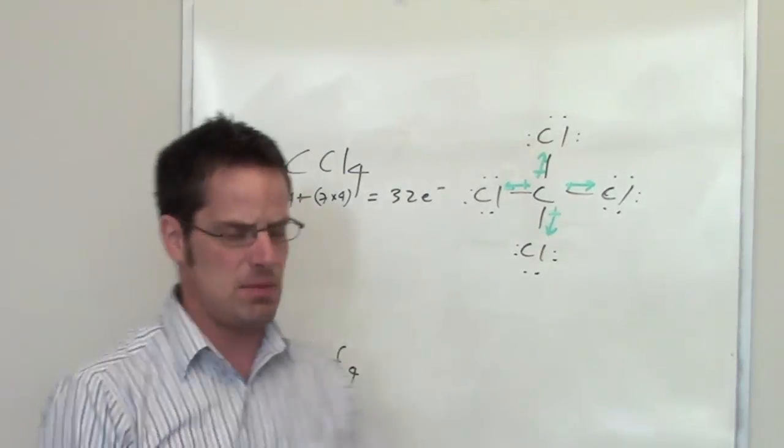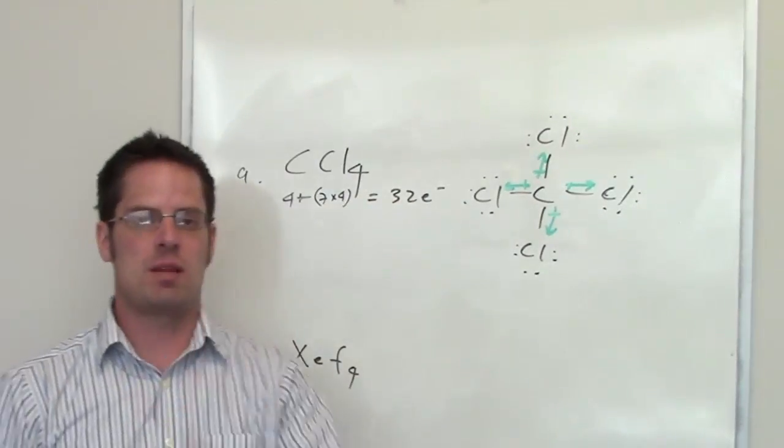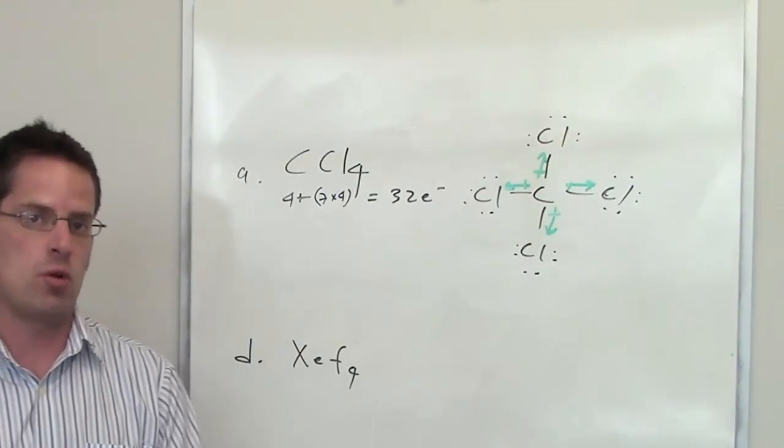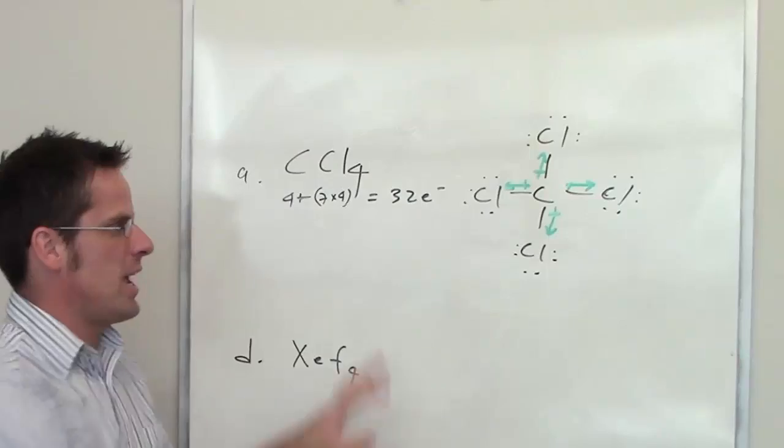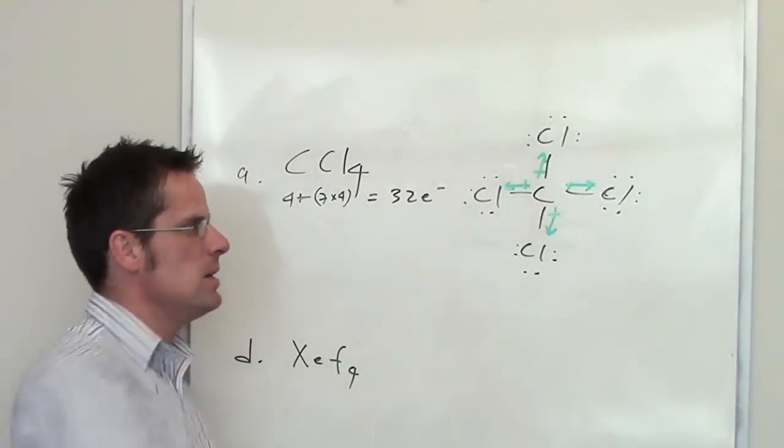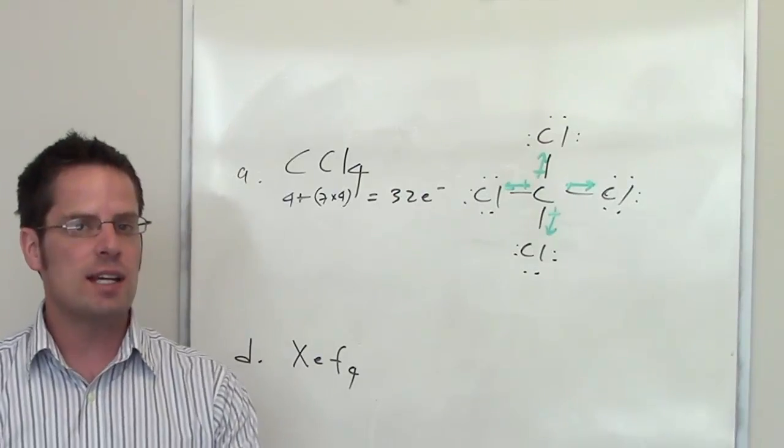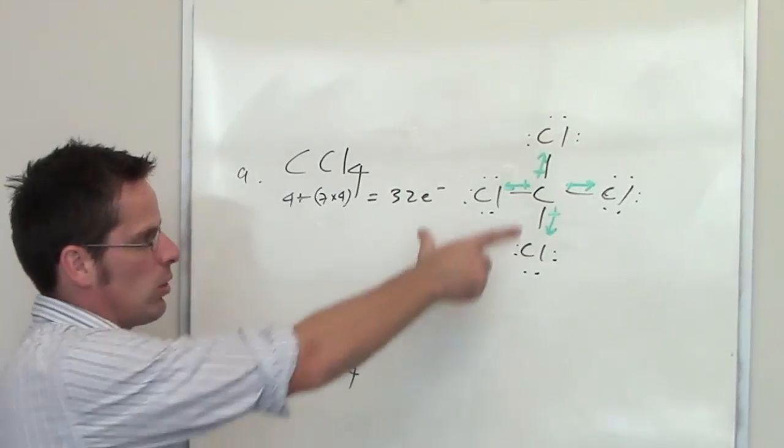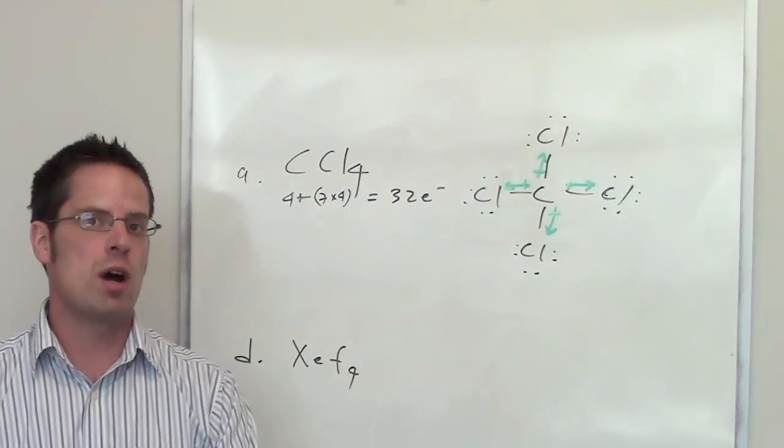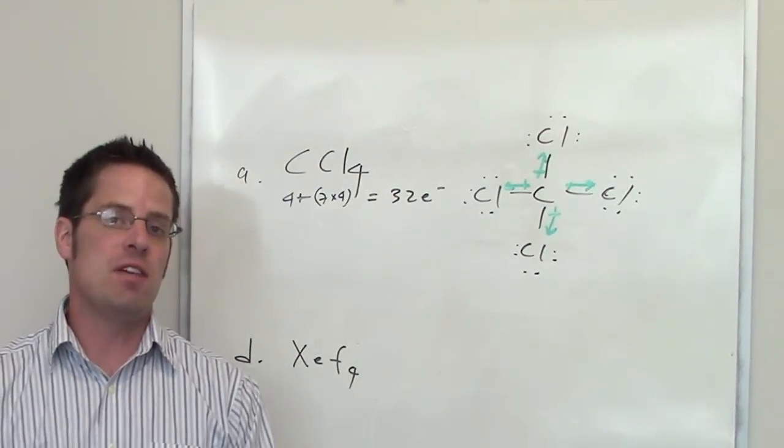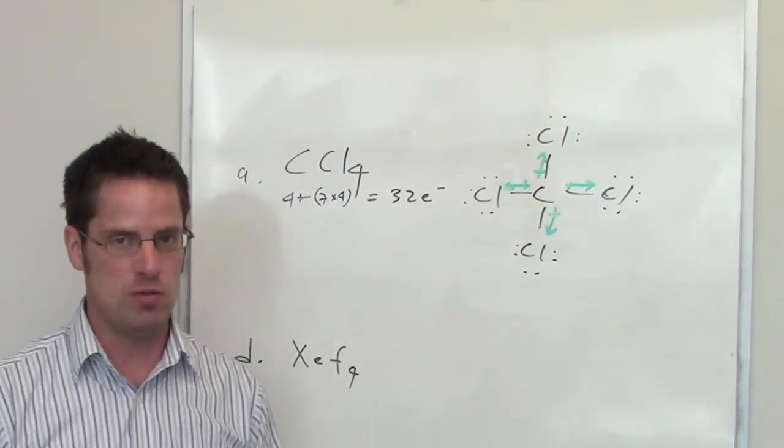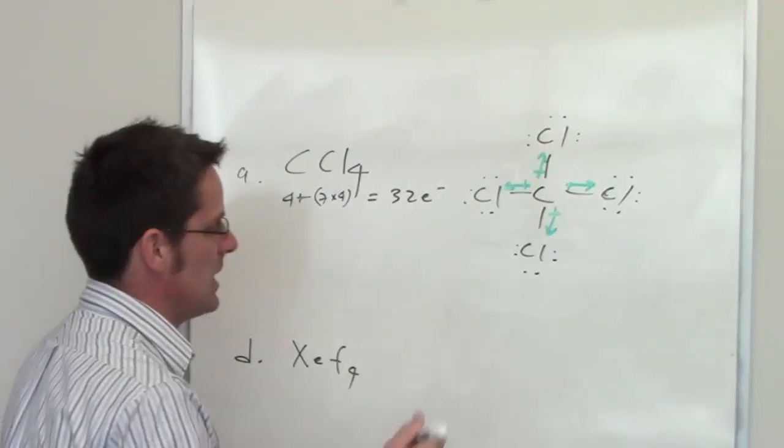The last thing that I do is the thing that seemed a little bit nebulous when I was talking about it earlier, and that is I ask myself the truck question. Here is the truck question. After I draw the Lewis structure and I have those arrows going out, I ask myself, if carbon, the central atom, were a truck stuck in the mud, and these chlorines were all pulling on it, as drawn here, would the truck move? If the truck moves, then that molecule is polar. If the truck doesn't move, then it's non-polar.